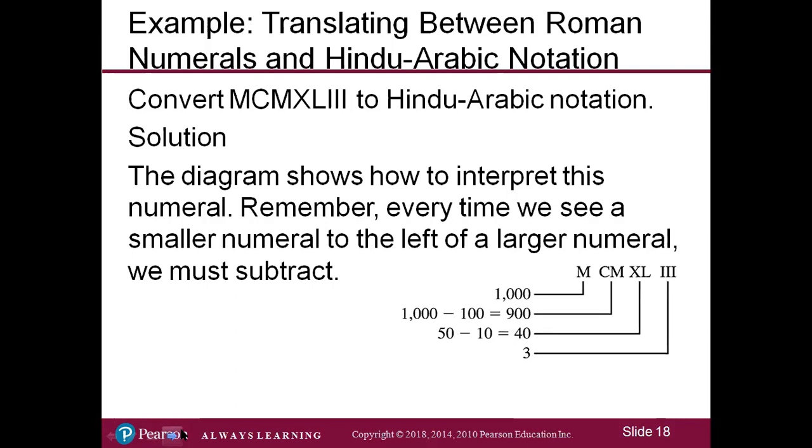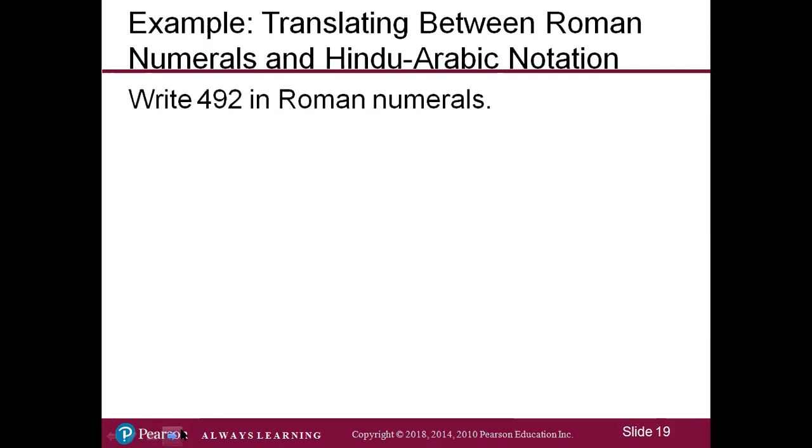So as you're reading from left to right, if it ever dips down and then goes back up, that's an indication you need to subtract. You subtract from the numeral in front. So we read from left to right. So you subtract from the numeral to the right, not from the numeral to the left. Sometimes the mistake students make is they subtract from both the front and the back, or both the right and the left. But that's not correct. You should always only subtract from the next numeral, which is the right numeral reading from left to right. 1,000 plus 900 plus 40 plus 3 is 1943.